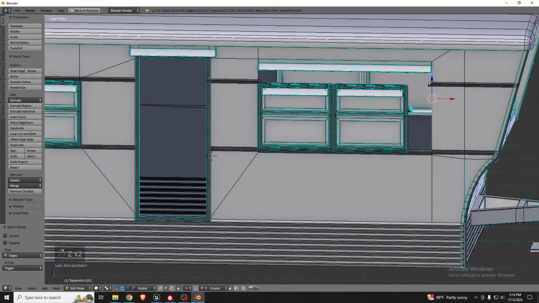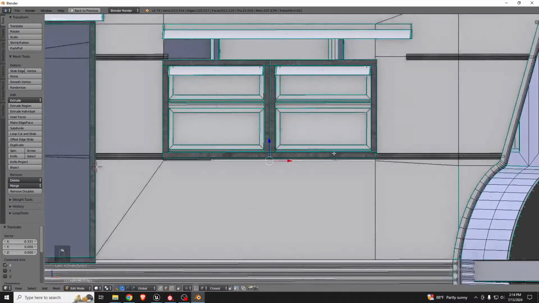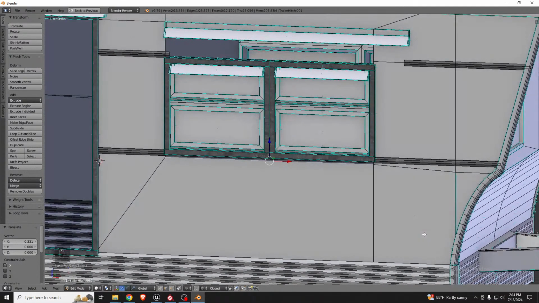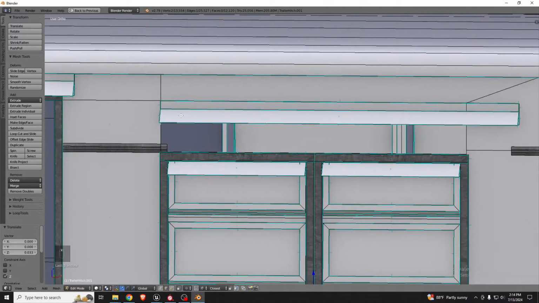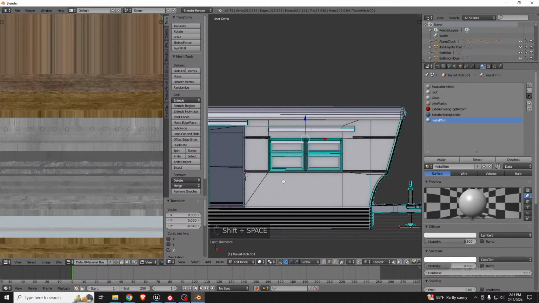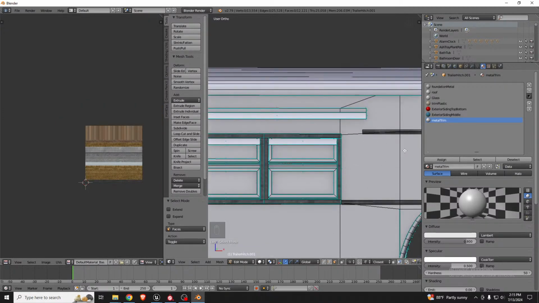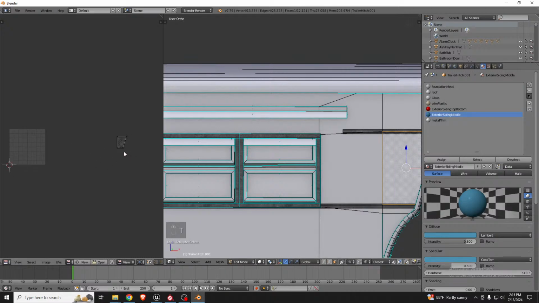Let's see if we can make it so we're not going to break the UV islands in here. We'll need to make some small fixes, I think, but it shouldn't be too bad. All right. Well, I think that should fit in pretty good. We'll fix that after I fix the UVs here.